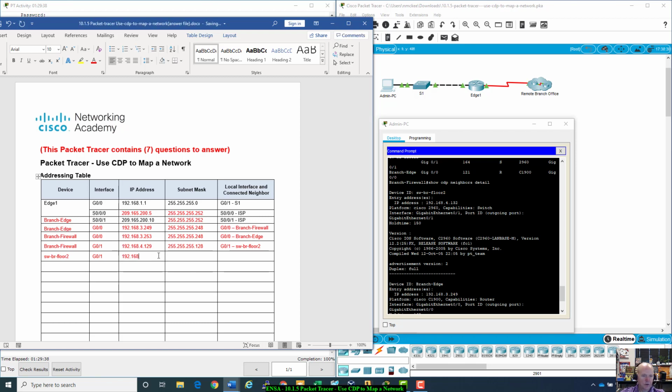I'm going to put it here for now, but this is still not going to make sense. Let's see, 4.132. All right, let's just leave that there for now and put it in parentheses.